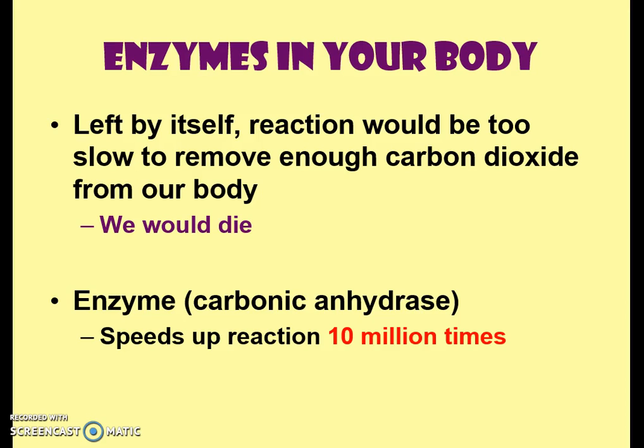Luckily for us, we have this enzyme called carbonic anhydrase, which speeds that reaction up, instantaneously, 10 million times faster than normal. As soon as the carbon dioxide hits the blood, boom, it's turned into carbonic acid, goes through the bloodstream because it's soluble, gets to the lungs, boom, it gets turned back and we breathe it out. So that's one example of where enzymes actually keep us alive just by what's going on in our blood.